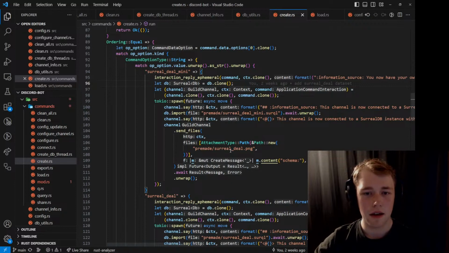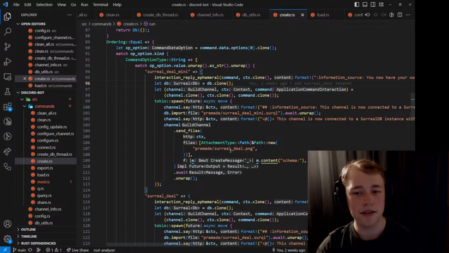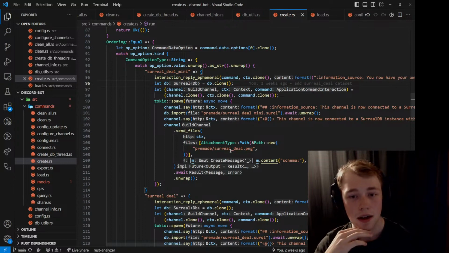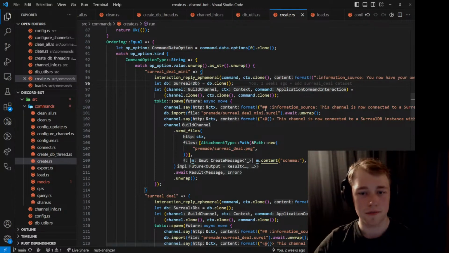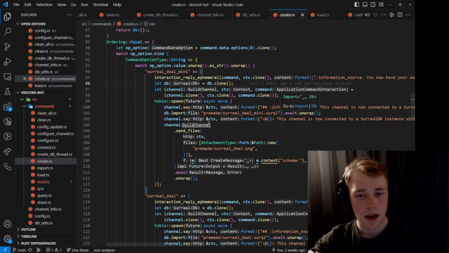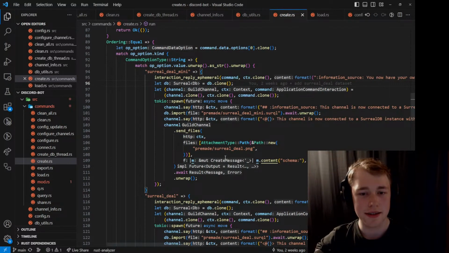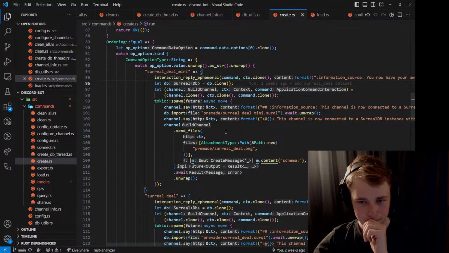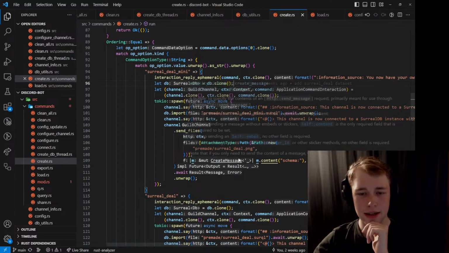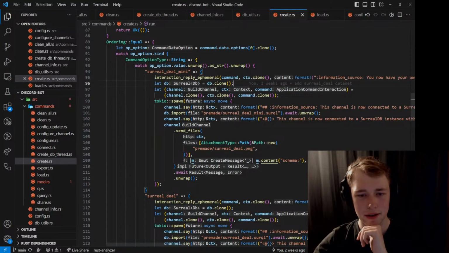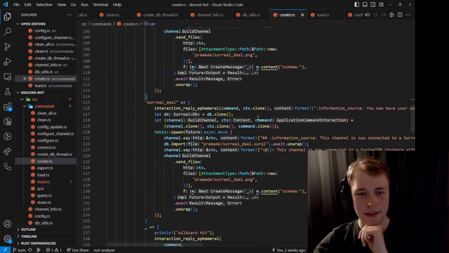And that sends messages in those databases, and then it imports the file, which is just stored there. And then there's a lovely image that Alexander made which details the schema, so then we send that as well. And then this one is exactly the same with just a different file.